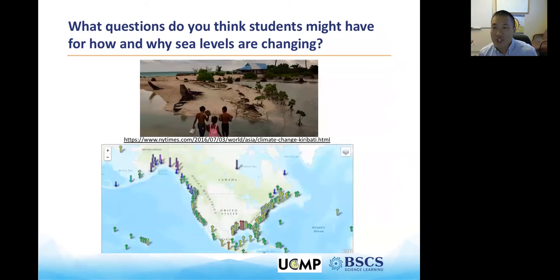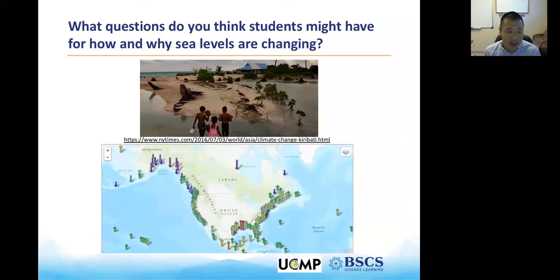And you can even scroll through the group chat and see the scope of some of the questions that folks have raised, right? There are lots of questions about, is this happening everywhere? Some of you are thinking about alternative causes for what might be causing sea levels to change. For example, Heather mentioned wind or the role that tides might play. Why is the pattern not consistent across? Is water moving towards the equator? How is water moving? Where is it coming from? Where is it going? I think these are lots of different questions that kids are likely to raise here.